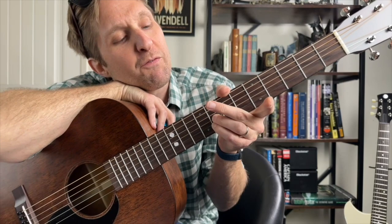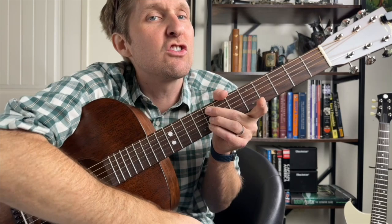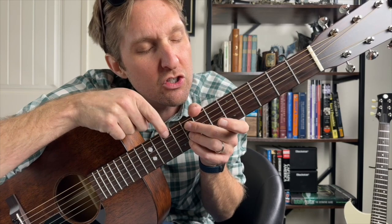Then get rid of your pointer finger and put your middle finger on the 8th fret of the 2nd string from the top. Ring finger and pinky are still staying in the same spot. I recommend you have your thumb come up over the top. Just touch the top string just to mute it. Don't push on it, just mute it.